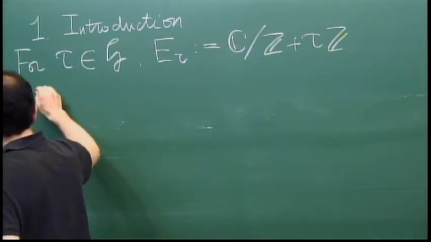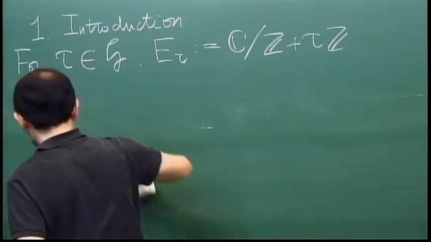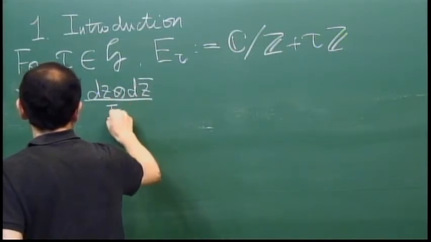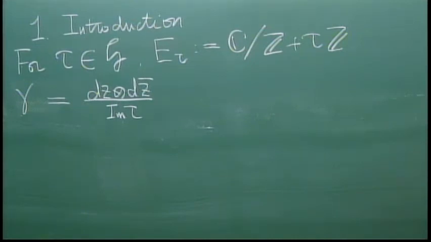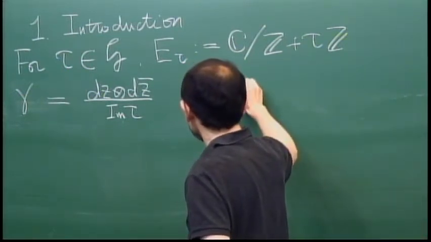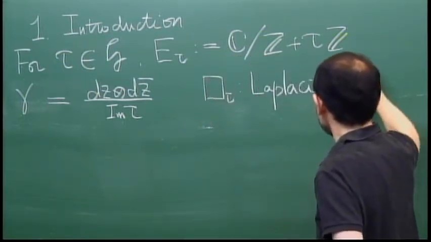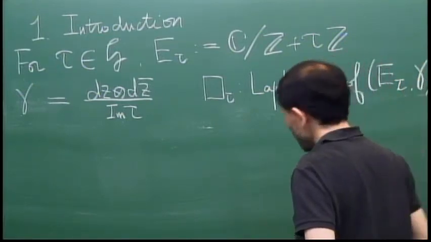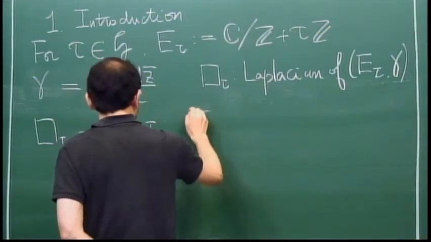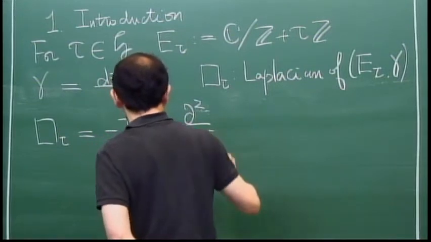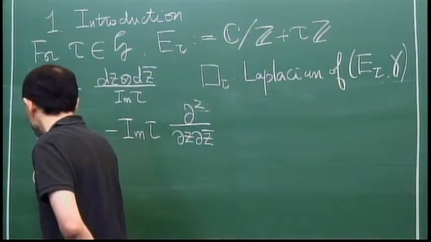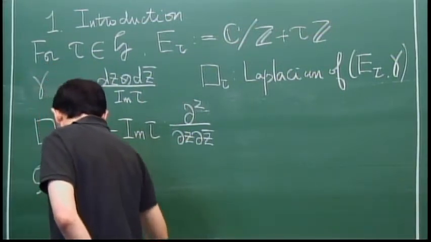I consider the flat Kähler metric, gamma. This has normalized volume 1 or 2, I forget. Then this is a flat Kähler metric, so I consider the Laplacian. It can be expressed explicitly by a formula. So I define the zeta function of the Laplacian, zeta tau of s.